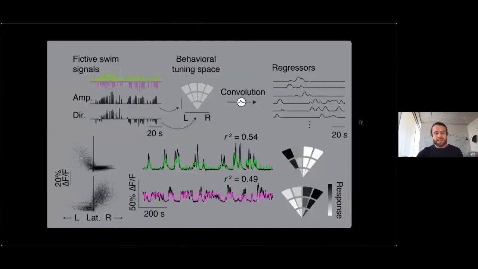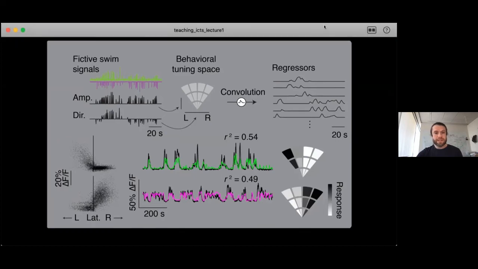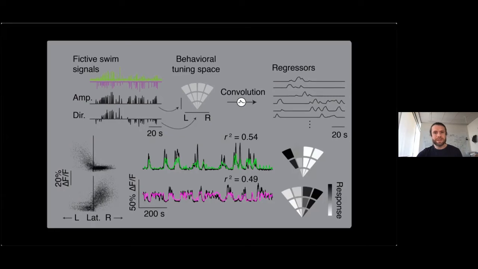So this is an analysis that Jeremy Freeman did based on the tools that he had developed. The fictive swim signals from the two electrodes are turned into an amplitude and a direction. So the amplitude is kind of how far the fish swims, then the direction represents by what angle the animal wants to turn. And so this also addresses the earlier point that these signals are actually not one-dimensional. So Jeremy mapped them to a two-dimensional space representing kind of the pad that you land on here.